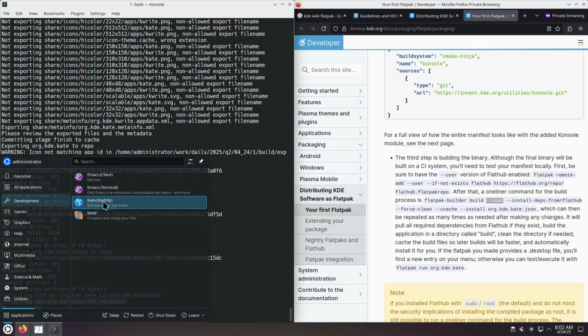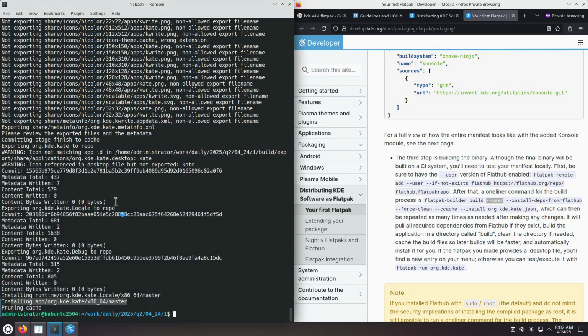So if it finds the Kate process already running, it's going to probably bring that application into foreground and close the current application. So single instance support. That's why I have closed the currently running Kate process.